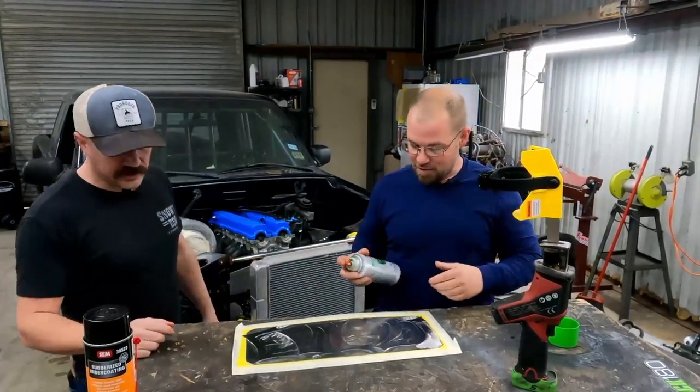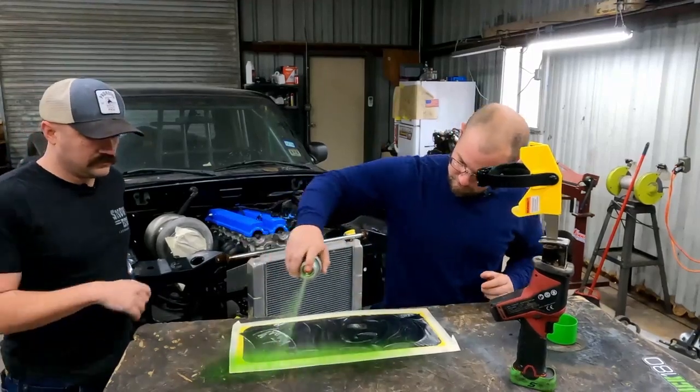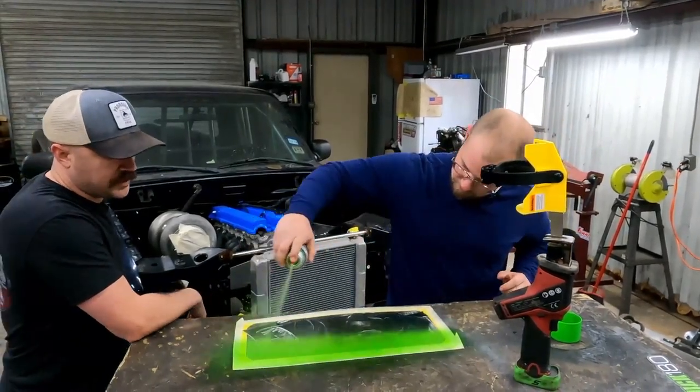All right, let's do it. Spraying on pretty well.